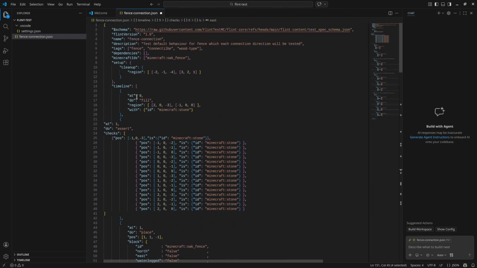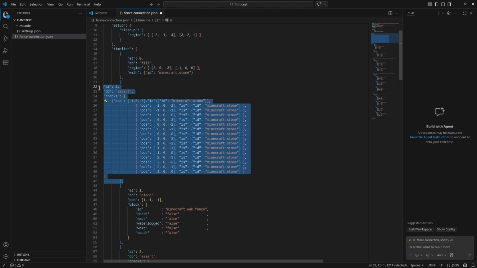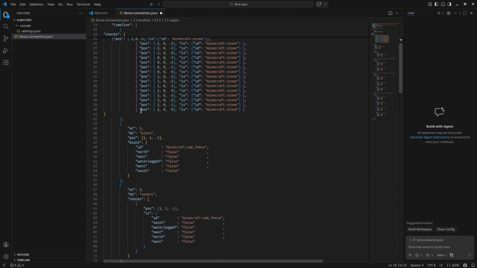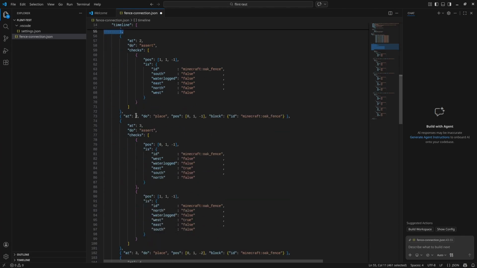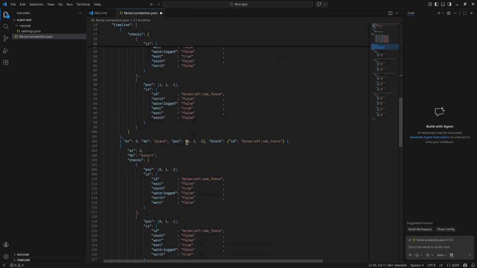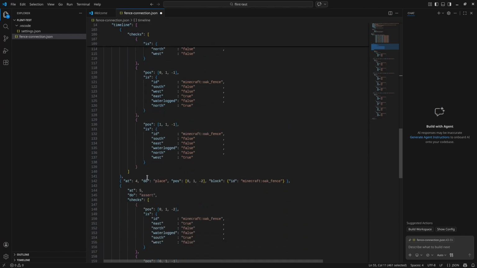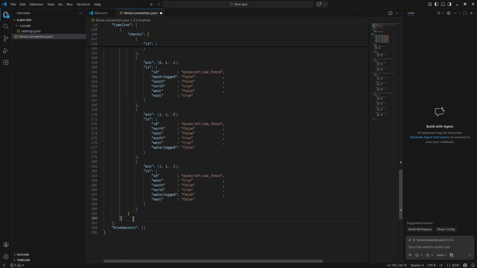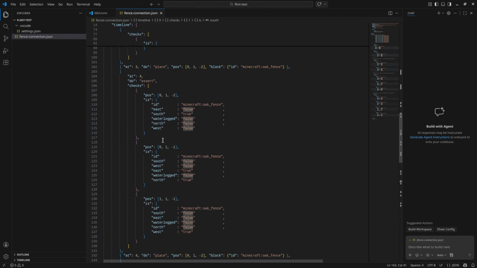It means on tick 0 we're placing our stone platform, and then on tick 1 we check, okay, is the stone platform still there? So it means was it successful. When we do test 1, we're placing our first fence, then we assert if that fence is there, then we place our second fence, assert both fences, place the third fence, check if all 3 fences are there, then place our fourth fence, and check if all 4 are there. So if everything is correct, then this will run fine in the Flint CLI.